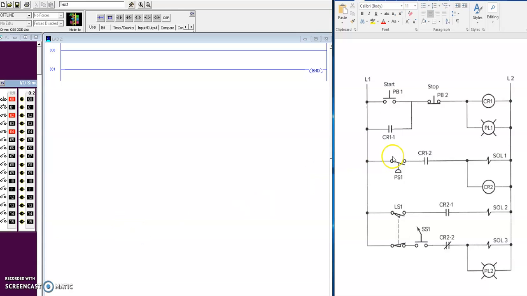I'm going to start out just looking at the first two rungs that we have in the electrical diagram. We know we have just a regular start-stop station that's going to energize a control relay and a pilot light, and it's also going to have a seal-in. Keep in mind in the PLC equivalent, we're going to be able to eliminate the CR1 and the CR2 because these control relays are just used to create conditions for control in an electrical diagram. So the addressing is going to be a little different compared to what we're using in CompactLogix.